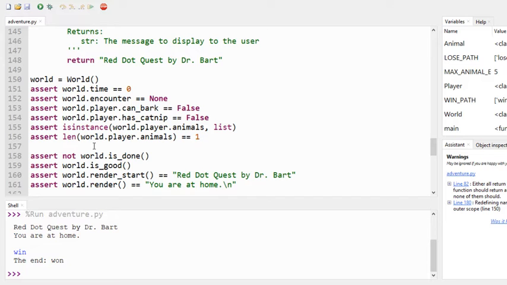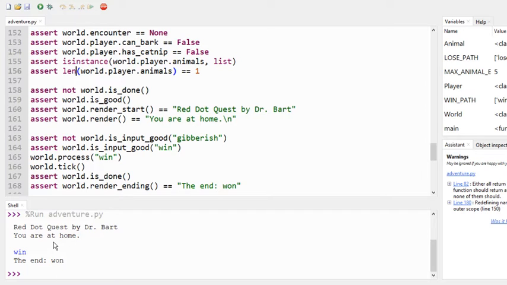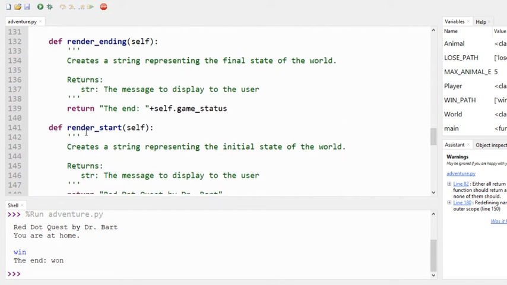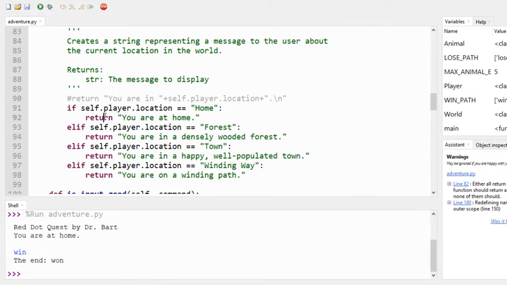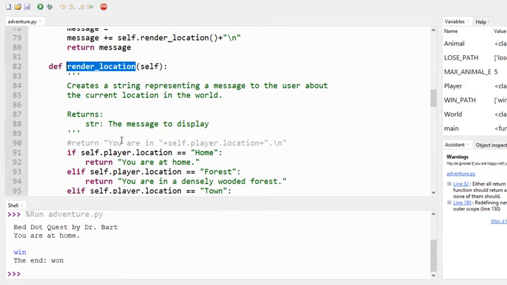It's a good design strategy, it's a good development strategy to be building your unit tests as you go. And rather than relying on running the game each time and playing it out, which is A, cumbersome, and B, error-prone, you can have your reliable unit tests. And you need to unit test all of your code by the time you're done anyway, so why not do it as you go and get the benefits? And when we're a bit farther with the project, we'll talk about code coverage and how we can measure that visually and find out what parts of our code are not being unit tested right now. But let's go back right now and talk about our render method.